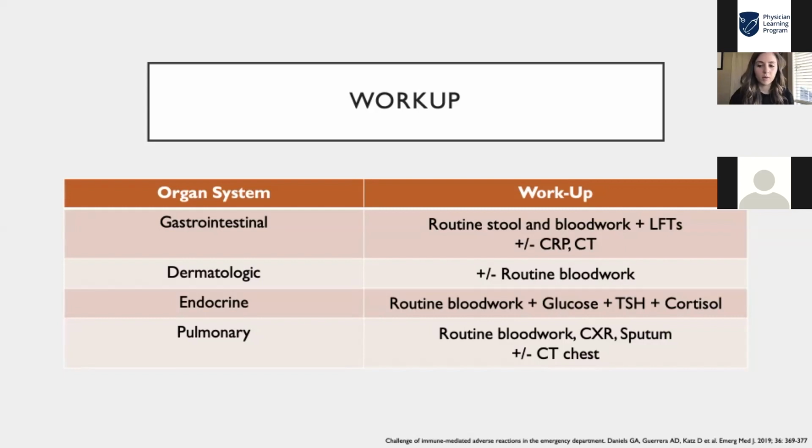And lastly, for our patients that present with respiratory symptoms, our workup should include a chest x-ray as well as sputum. Routine chest x-rays can miss up to 25% of cases of pneumonitis. Therefore, CT chest should be considered in all patients with a negative chest x-ray and clinical suspicion for pneumonitis. Standard treatment for the most part for all of these adverse side effects is corticosteroids.